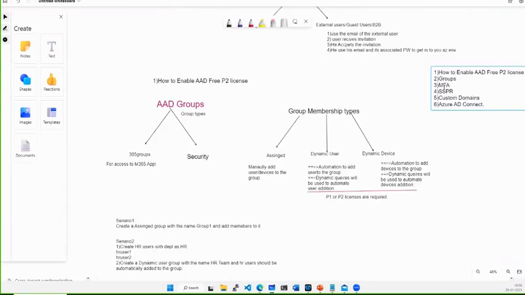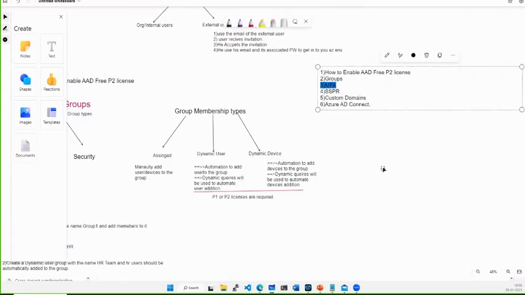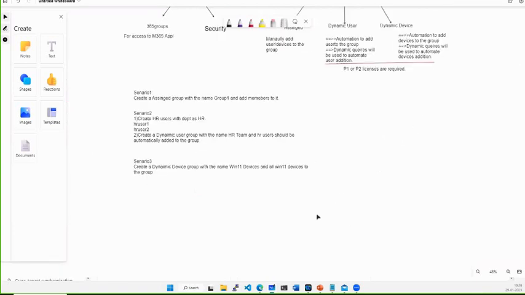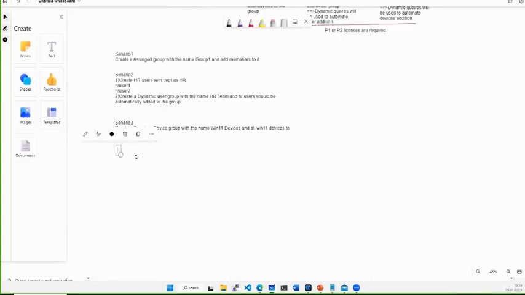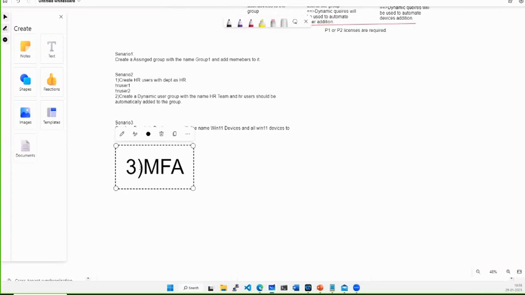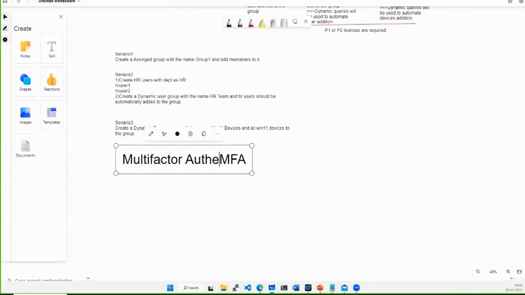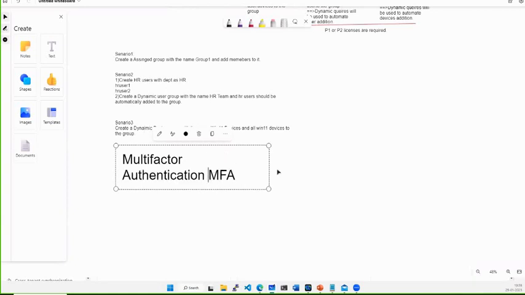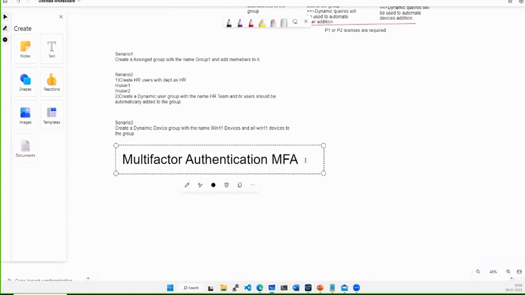The next topic we are going to talk about is very important, which is multi-factor authentication. MFA, or multi-factor authentication. What is multi-factor authentication?